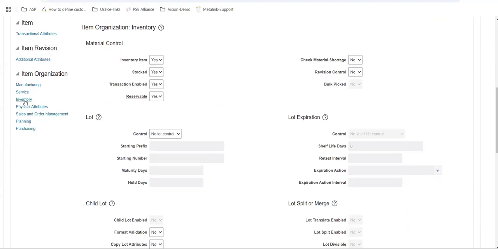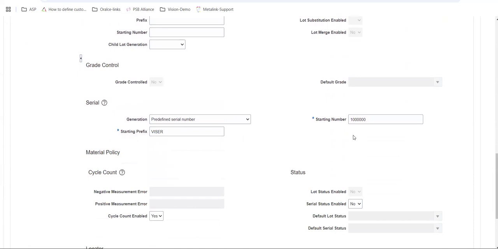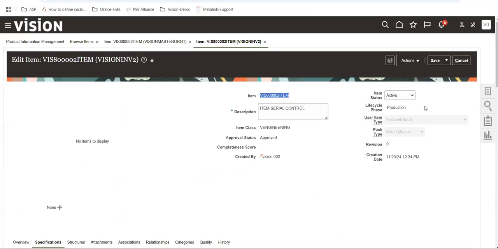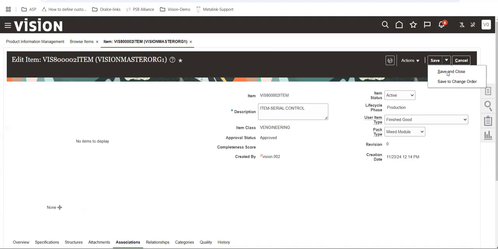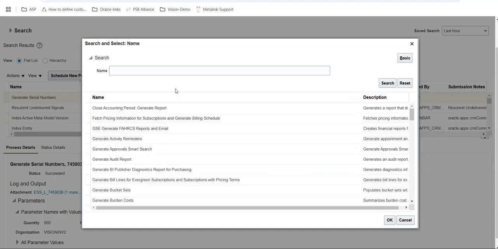INV2 inventory predefined 13 number. Yes, this we added and we did not save. Let me see now. Save and close. Now go back here. Generate.